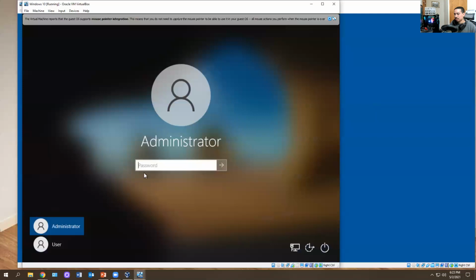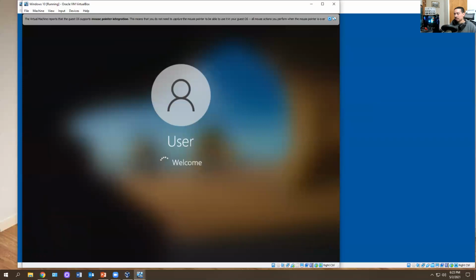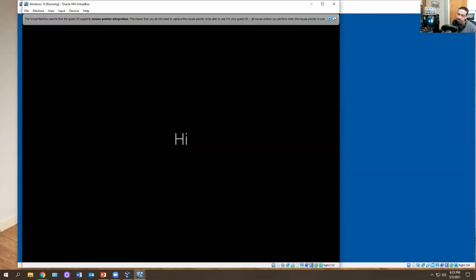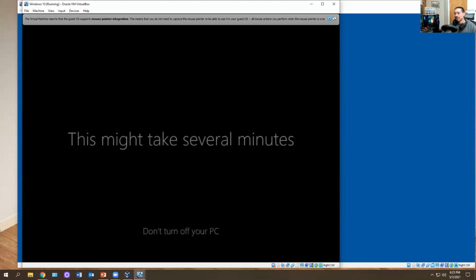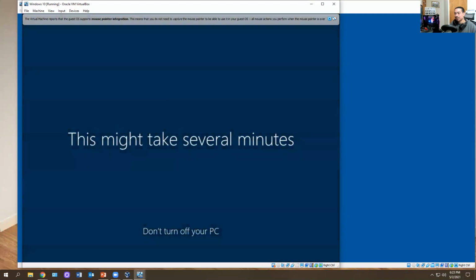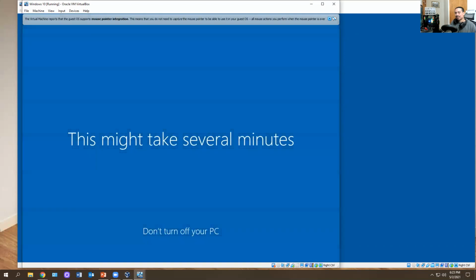The other one is back up. The user account is still there. It should not let me in with the user. Look, it's still letting me in. I got rid of it and it's still there. That's funny. It's still letting me in with the user account, even though I got rid of it. That's interesting. Even though I deleted the profile, it's still there. If you guys notice that, it's weird, right? That's crazy. I clicked on user, it immediately threw me back in there, even though I deleted it.